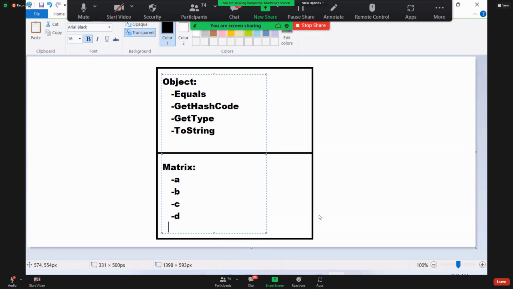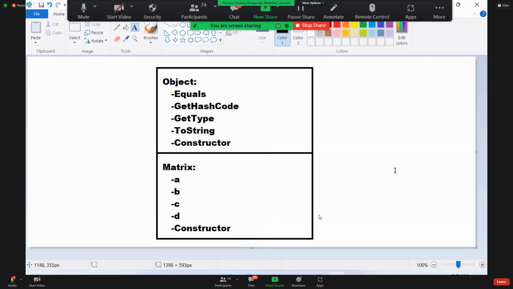To be clear, you also have a constructor. I did not point it out, but the constructor will also be there. Every class will contain a constructor.